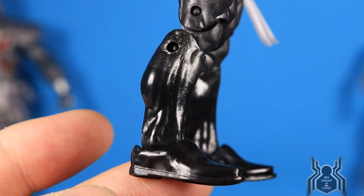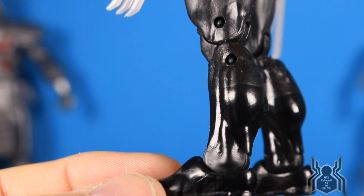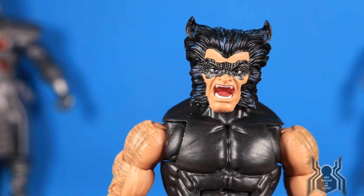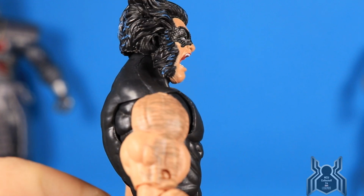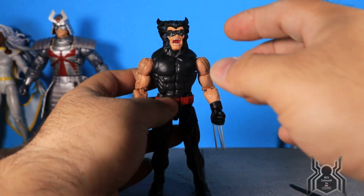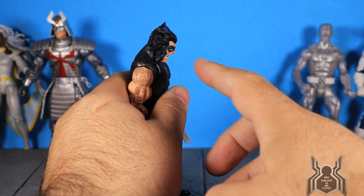And he's got big feet for Wolverine because they're using regular ones and not the ones that he's used before with the boots and those kinds of things. So good looking figure. I'm happy with it. Let's see the articulation. Okay, so the articulation for Wolverine, so he can look down somewhat.